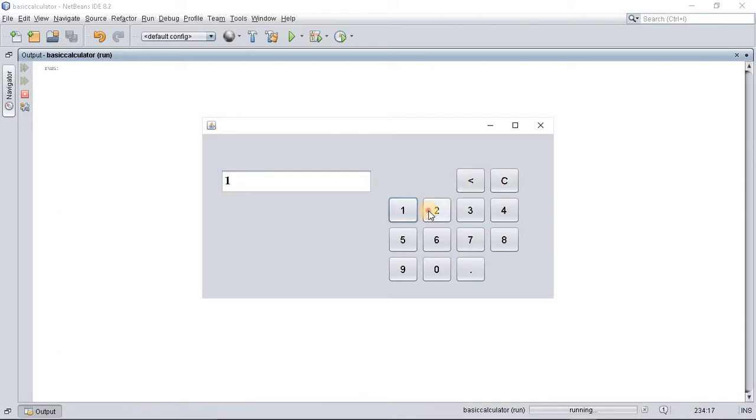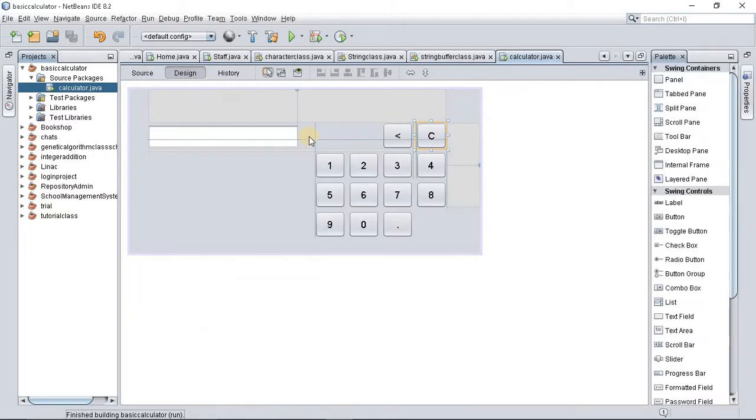But now what we need to do is this: if a user enters 3 by mistake instead of 2, it should be able to go back to erase this and this instead of erasing everything here. So let's fix that.